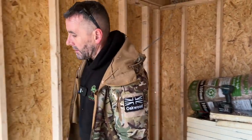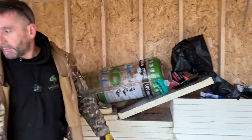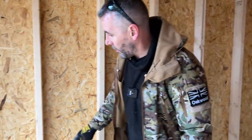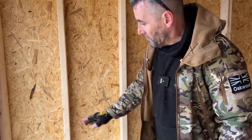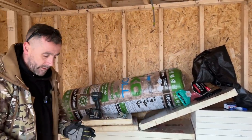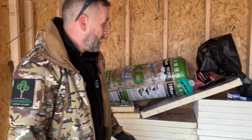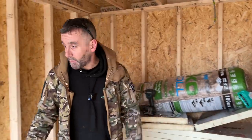So what we're going to do now, we're going to insulate the walls. We're going to use this 50 mil insulation there. That is more than sufficient for these rooms. 50 mil is fine. The insulation wants to go in. It wants to go tight to the back of the OSB. So what we'll do, it's the reason why I get these cavity bats, they're designed for when you build a house. So it's the insulation in between the breeze block and the outer skin of the wall. I get them there at that size because it's a lot easier to cut than full 8x4 sheets.